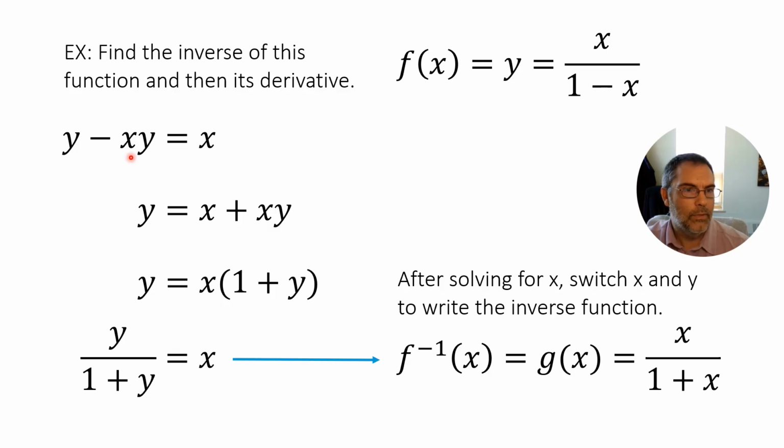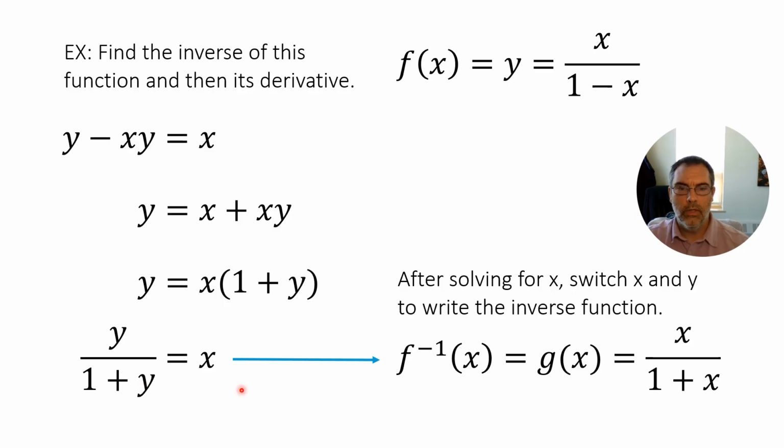Then the next thing I would do is put everything involving x together. We need to combine those together so that I can then separate it out and isolate it. So y is left behind on the left, and on the right we add the plus xy. So we've added plus xy to both sides. Then I can now factor out the x, and when you factor out the x, you're just left with 1 plus y. And now last step, I can divide by 1 plus y to get x by itself, and now I have the inverse to this original function. So if y is equal to x over 1 minus x, then x is equal to y over 1 plus y.